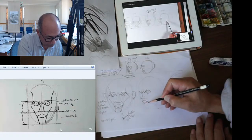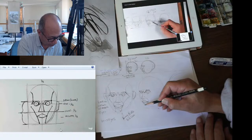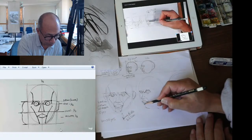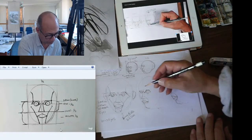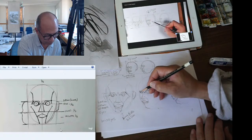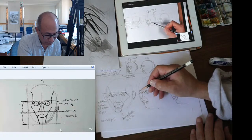So as you can see, I did put the ear on there, didn't I? Yeah, and also the top of the cheeks on the three-quarter view. I didn't do that here either. On this one, it'll kind of go like this. So it just evaporates right into all that, like that. On this one, cheeks way out here, and you're going to go like that.